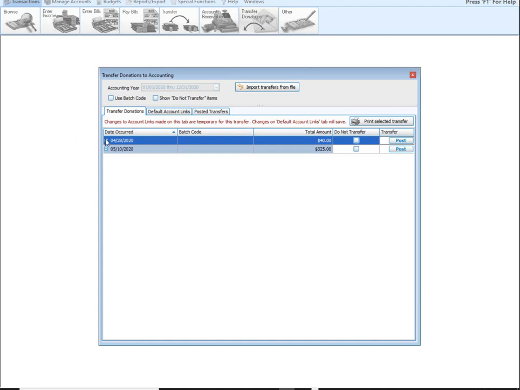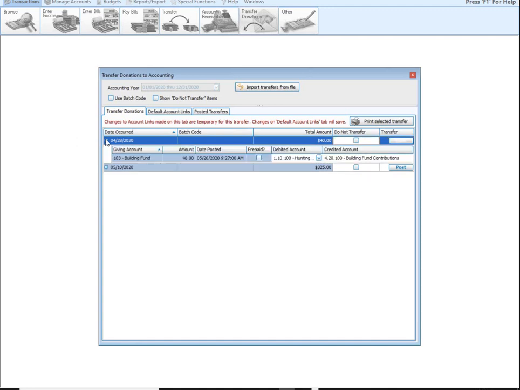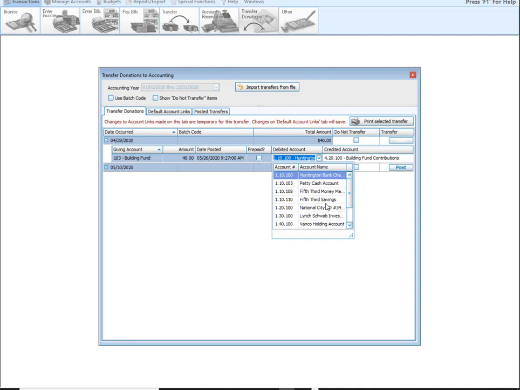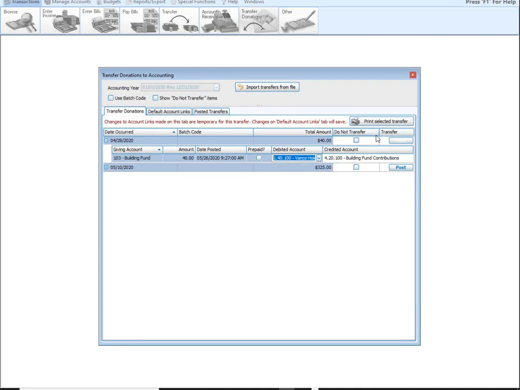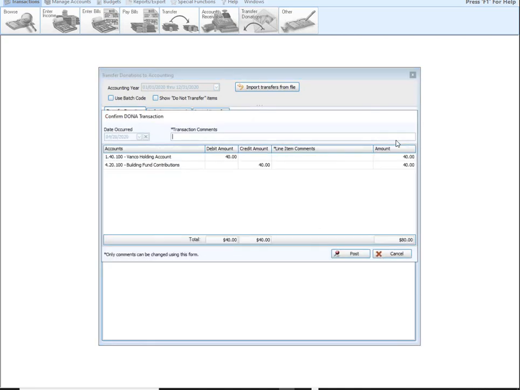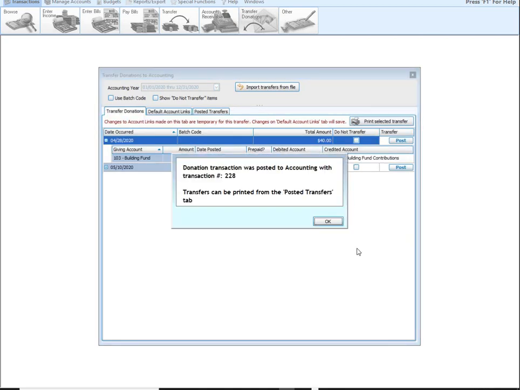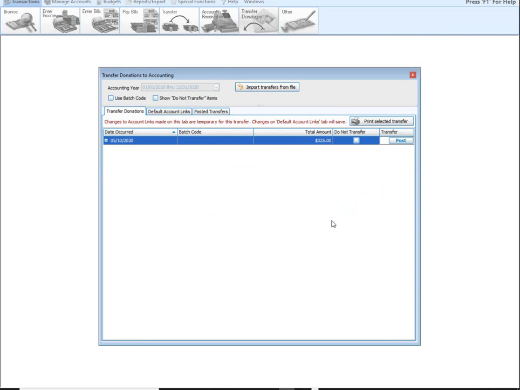Our final transaction we're going to do for April here is on April 28th, where, yes, again, it's a $40 credit card transaction. That is not the amount I'm receiving in my deposit in checking. I can now go here and choose my Vanco holding account and click post. All of the donations for my Vanco holding are now transferred for April into there where it's warranted, okay?